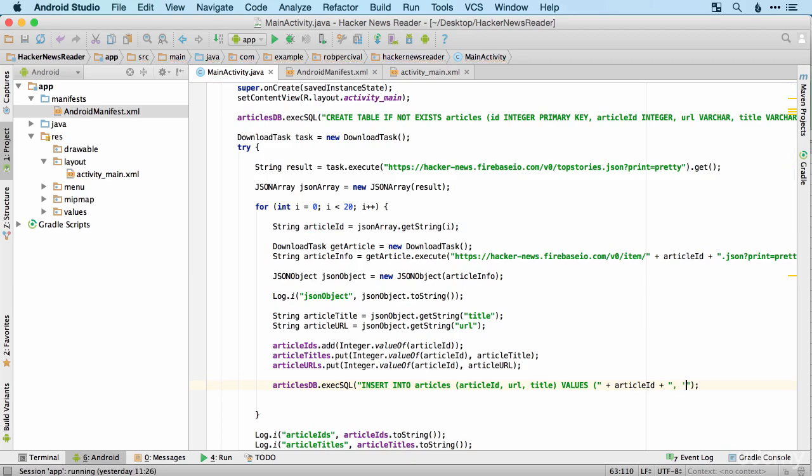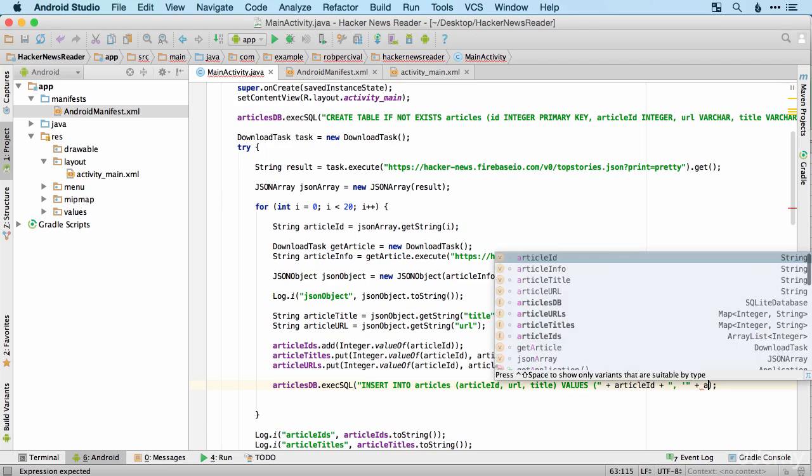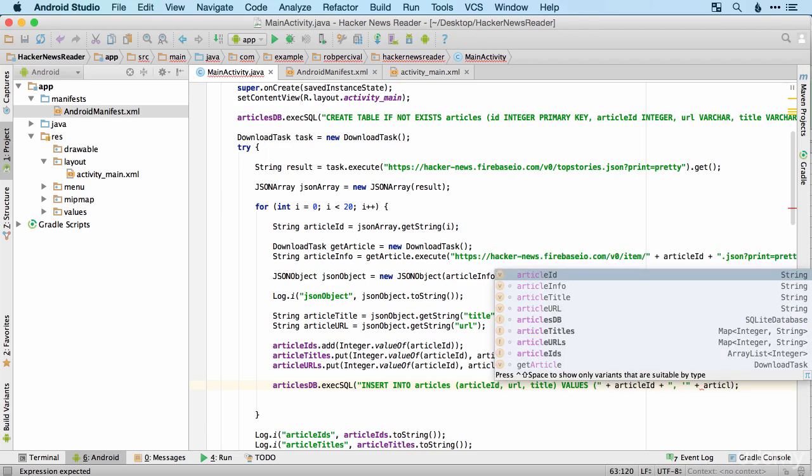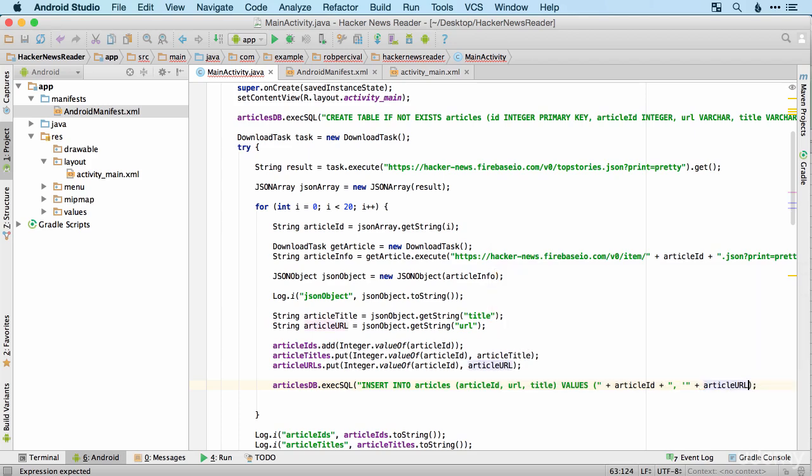Then we'll have the URL, which does need to have quotes. So make sure you get this just right. So article URL, and then close those quotes.